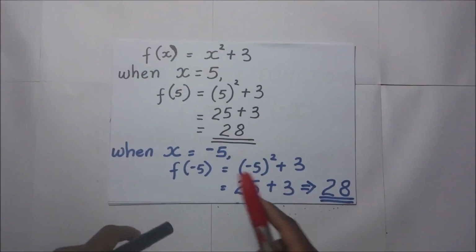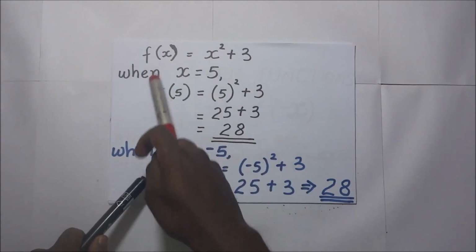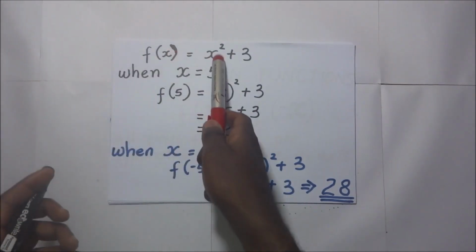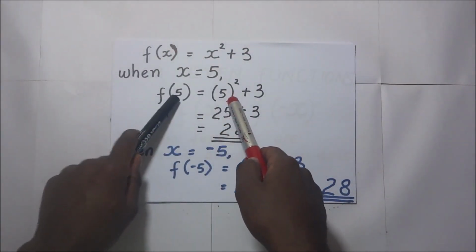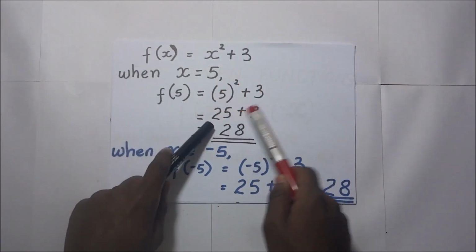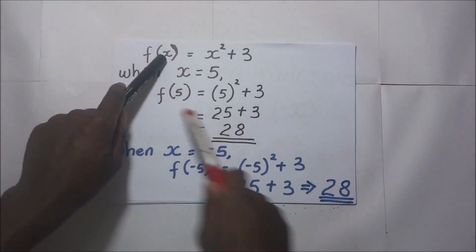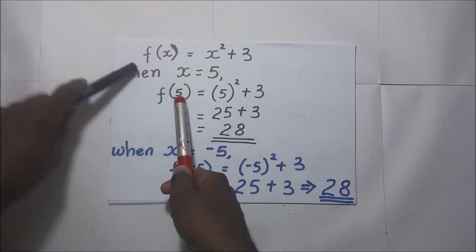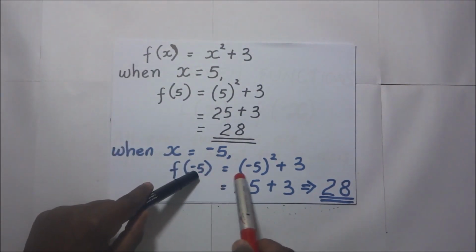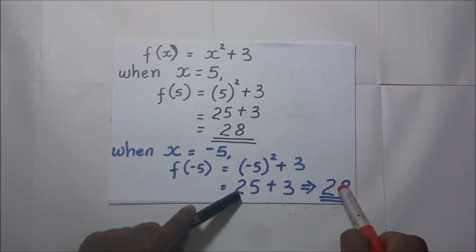This is the other illustration. We have another function, f of x is given by x squared plus 3. Now, let's choose a number, 5. When x is 5, we put 5 in the input there, and it's going to become 5 squared plus 3. 5 squared is 25 plus 3, giving us 28. So now let's go ahead and put negative 5 in that same place. When x is negative 5, it's going to become negative 5 squared plus 3. It's still giving us 25 plus 3, giving us 28.